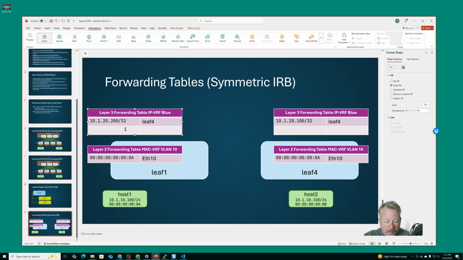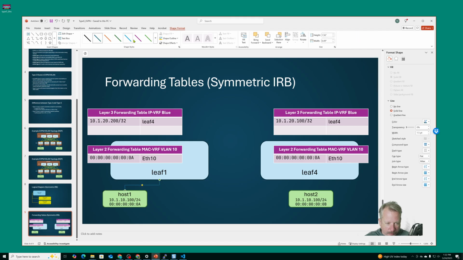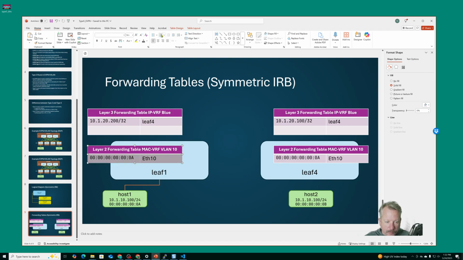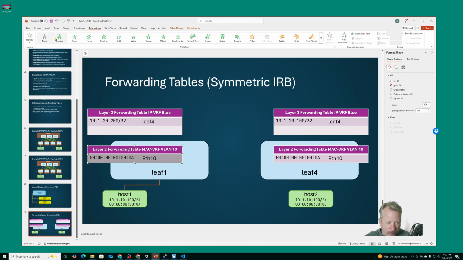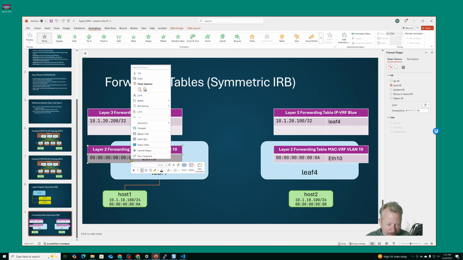Anyway, so this is the story of what happens when you plug a host in. The first thing that happens is we have to see some traffic. So let's say we do see some traffic. We learn the MAC address. So that would be an animation. That would be an appear or fade in. No, darn it. I wanted the text. Just the text. Can I just do the text?